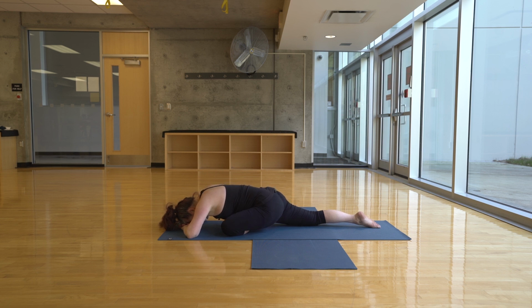Okay, hold that stretch. Now you can hold this stretch for as long as you like. We're just going to hold it for a little bit for the class, but if you really enjoy this stretch, you feel you're getting some benefit from it, it's great for our hips and our lower back. You can stay in this pose for a little bit longer, but we're going to carry on.